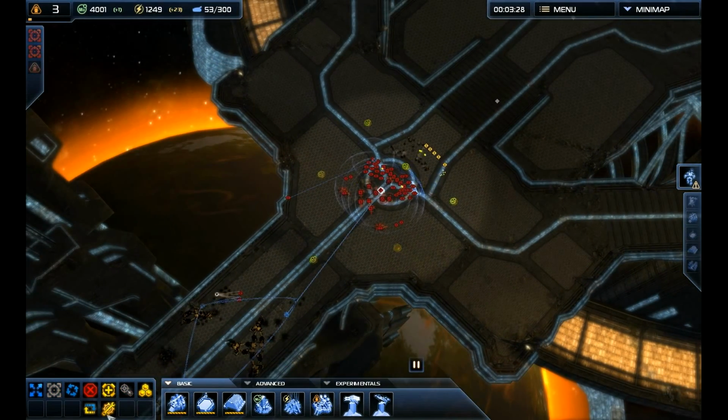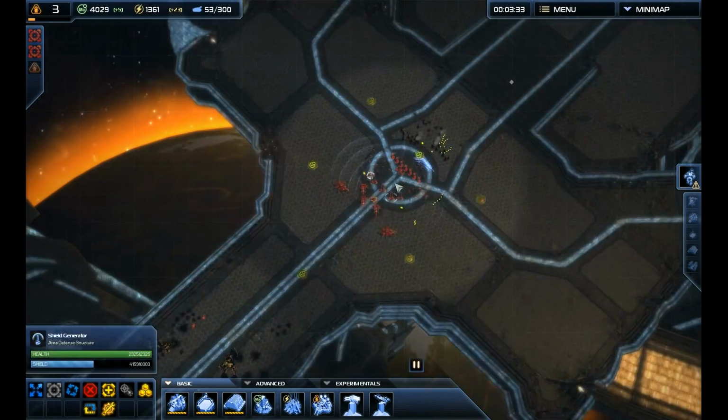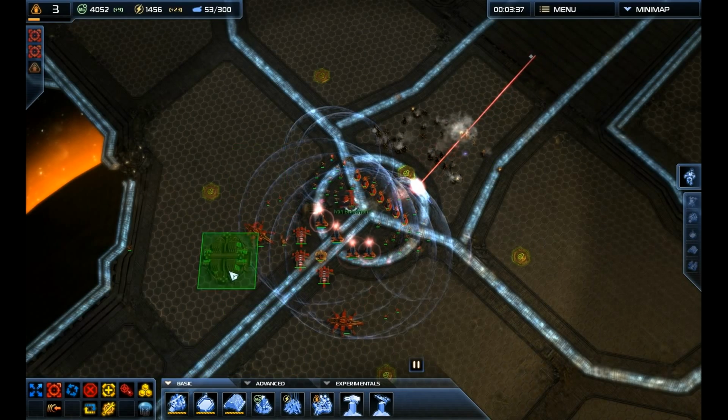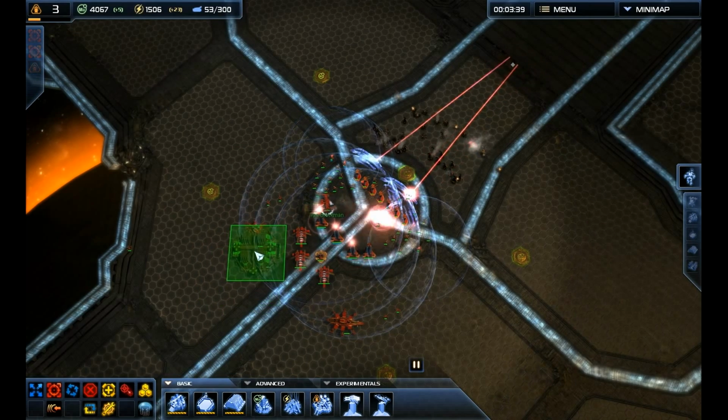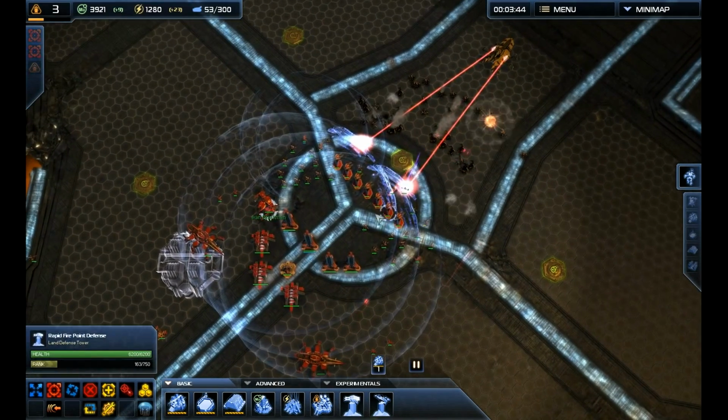Alright, send this engineer down here. Have him pick up this metal. You want to do that quickly, because wreckage only lasts for so long. I think there's a limit as to how much wreckage can be on the map at once. There you go, there's the megalith.